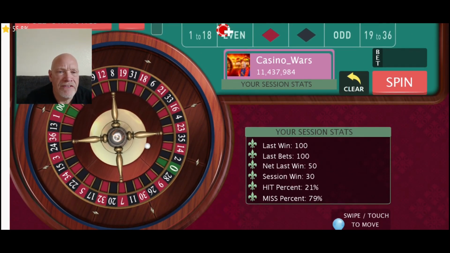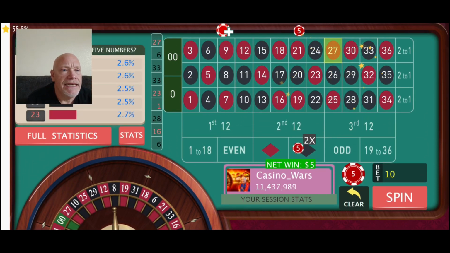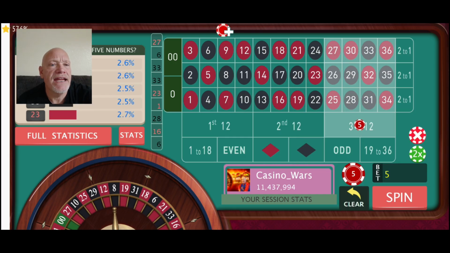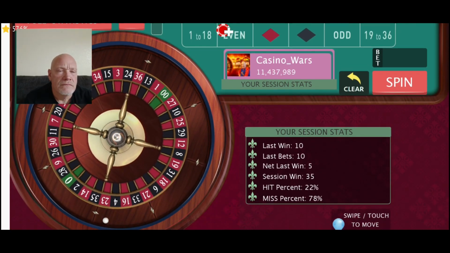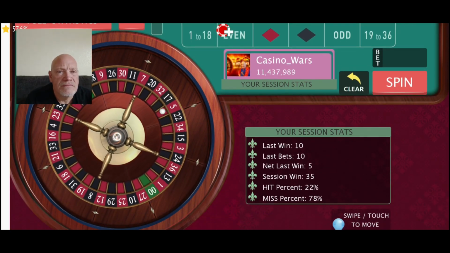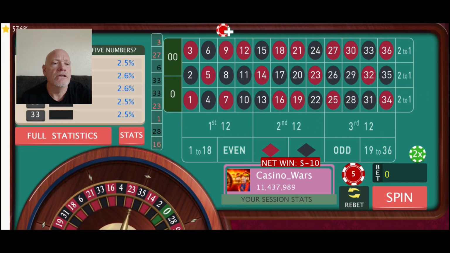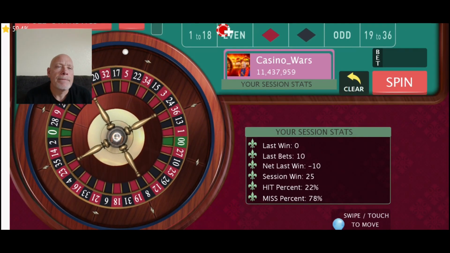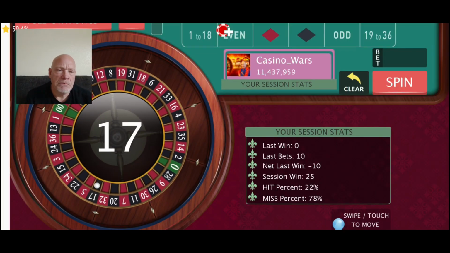We're looking to get to 50 units. That's a 27 red and that's a win. So we're going to put $5 there and let's go with $5 in the middle now and spin. That's a 3 red. It's a loss. Man, I should have played that. I was thinking that too. 15 and 15 now and spin. All right, that's a 17 black. That's a good one.